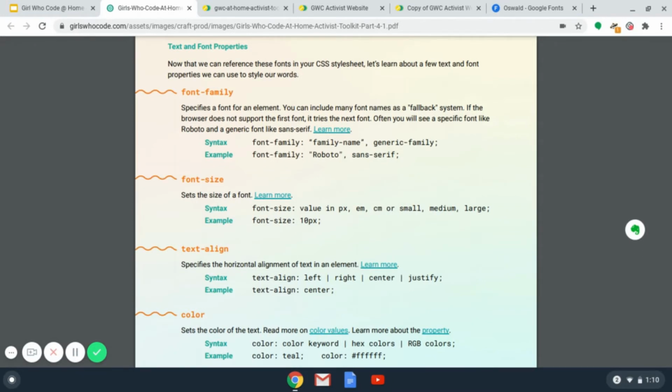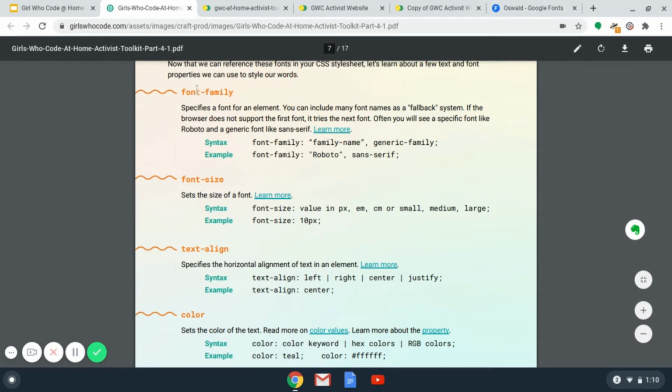So this is the one that it showed inside Google Fonts up here, and it refers to the font family. You want to specify, when you're talking about which section, like your header 1 or your paragraph, which one of those is going to be Roboto or Oswald. And so you'll put in font-family, which is your property name. You'll put in your property value, which is the name of the font you're using. And then you can include this, which is the generic family name.